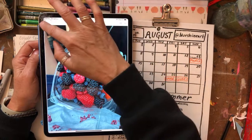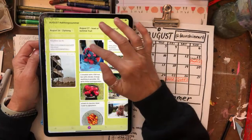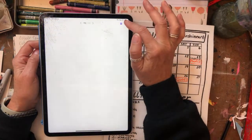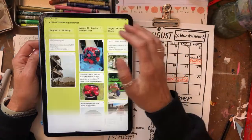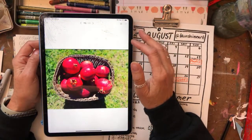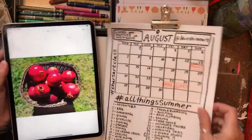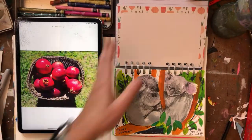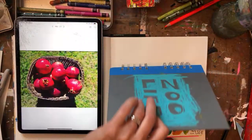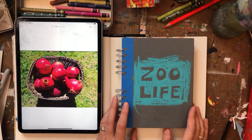Let's see. My Padlet's not working like that, so hang on, who added this one? I can see who added them. This one was added by Lou, the first one. This one was added by Jen, who's actually, this is her book that she makes. If you're watching this and you haven't seen her lovely books, I can actually show you in person.